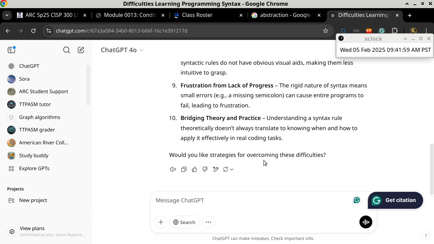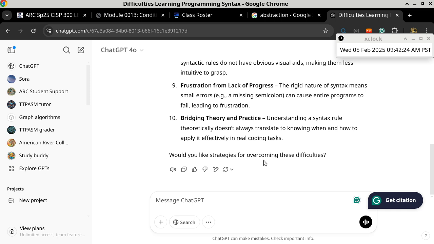If you guys want to, I can make the prompt available to the whole class. Then you guys can just click on that link, ask the same question, and then follow up with your additional questions. Okay, this is one way to use ChatGPT or AI in a class setting in a beneficial way. So are we okay so far?